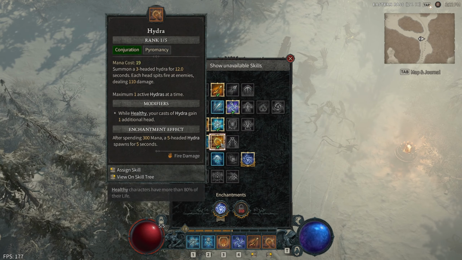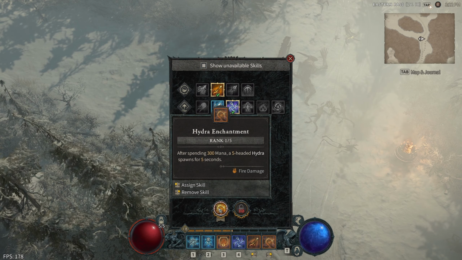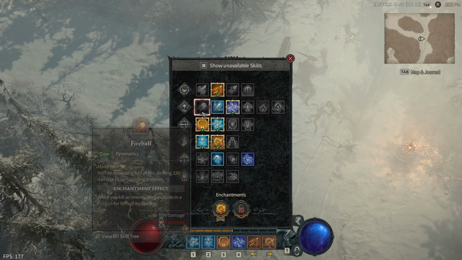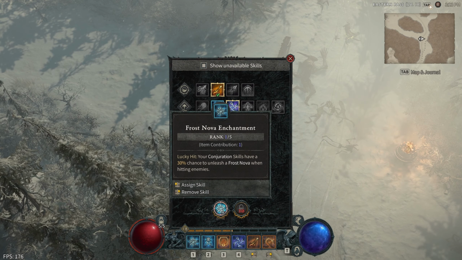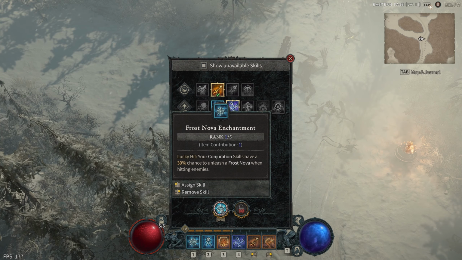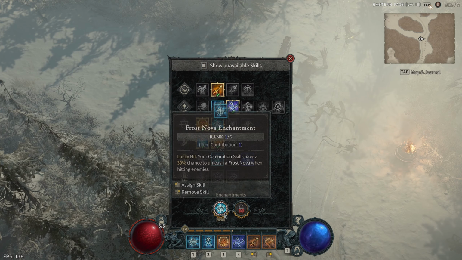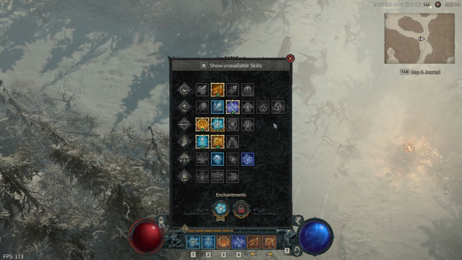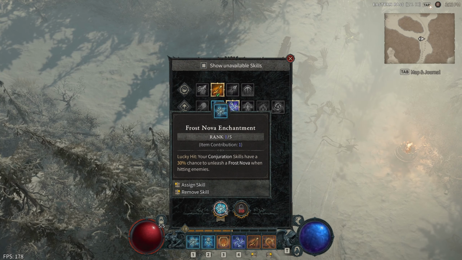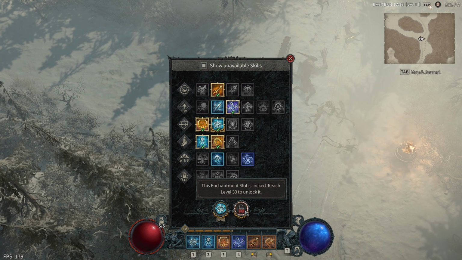Now there are a lot of different ways you can play your character. For example, you spend 300 mana, you get a free casting of a Hydra for 5 seconds. Or you can put a Frost Nova here, and now your conjuration skills have a 30% chance to unleash your Frost Nova. If you remember D3, there was a helm that allowed your Hydra to cast Frost Nova. So there are a lot of different synergies you can create once you get this enchantment unlocked, and then you get an additional one at level 30. We do not get to experience that in the beta, however.